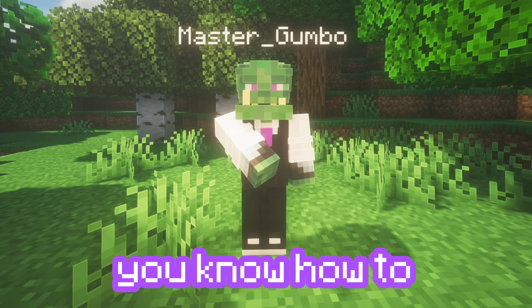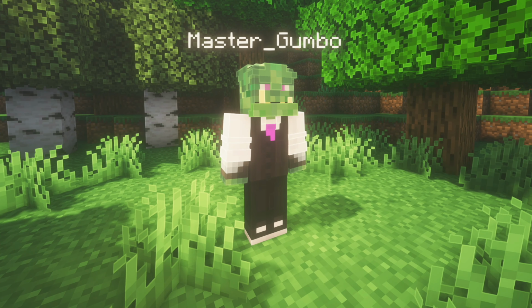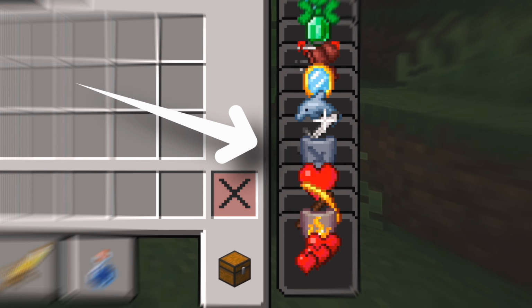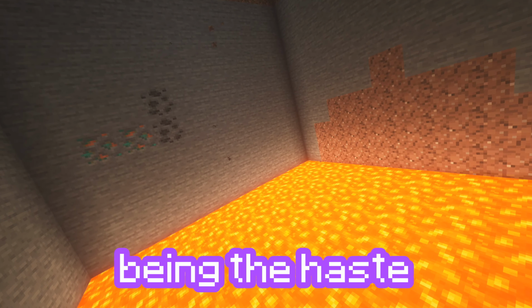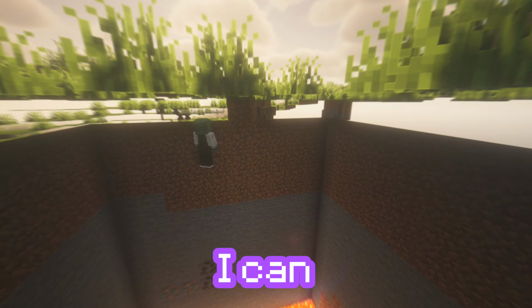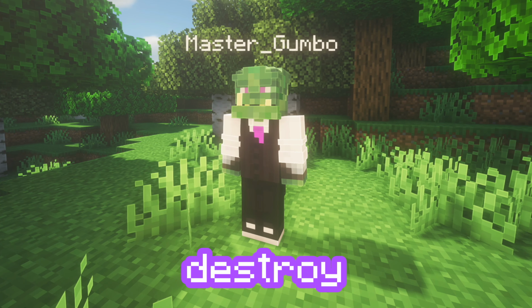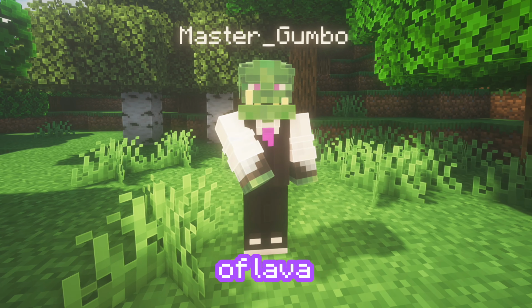Now that you know how to get the potion, I'll bring it to the server and use it to troll Coley. Since this potion contains multiple effects, I'm only going to focus on one of them, the haste effect. If I set up a spleef trap like so, I can use the haste effect to instantly destroy the grass blocks below Coley's feet, dropping him into a pool of lava.